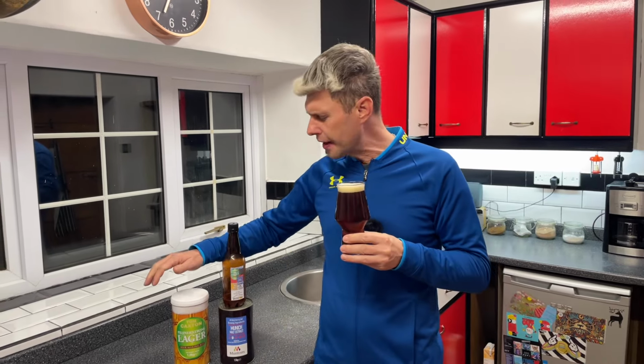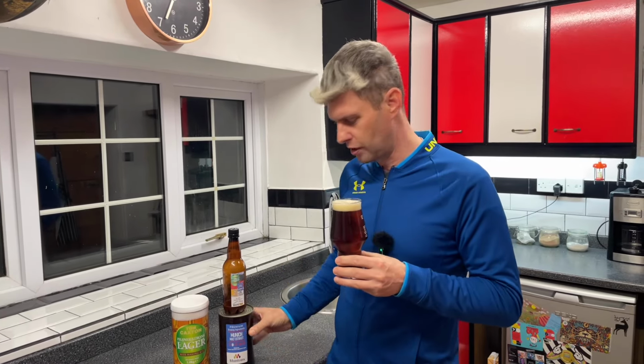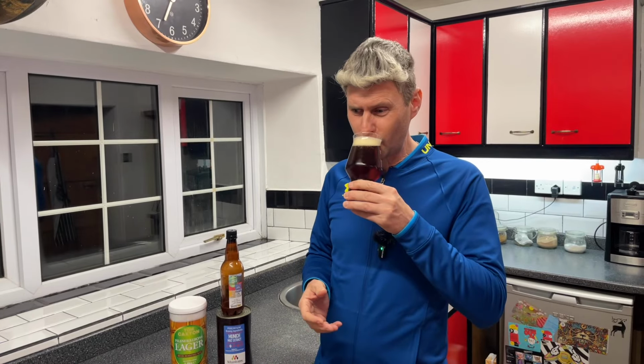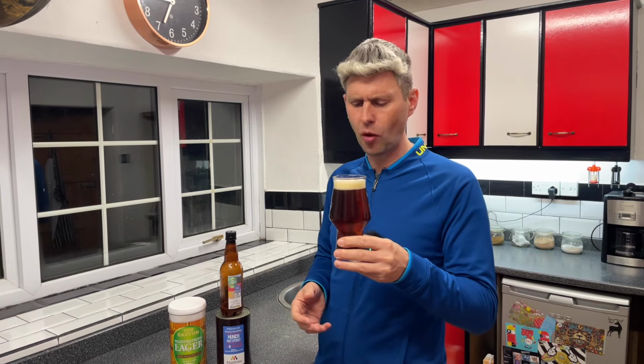Oh, okay. It's very nice. It's got the crispness and that slight dryness you would expect from a Pilsner. But then, that's kind of on the sides of the tongue. And you've got all this lovely richness and depth and almost toffee flavour that comes through from the Munich malts. It's not too bitter. It's got a little bit of sweetness to it. But that is a really nice combination.